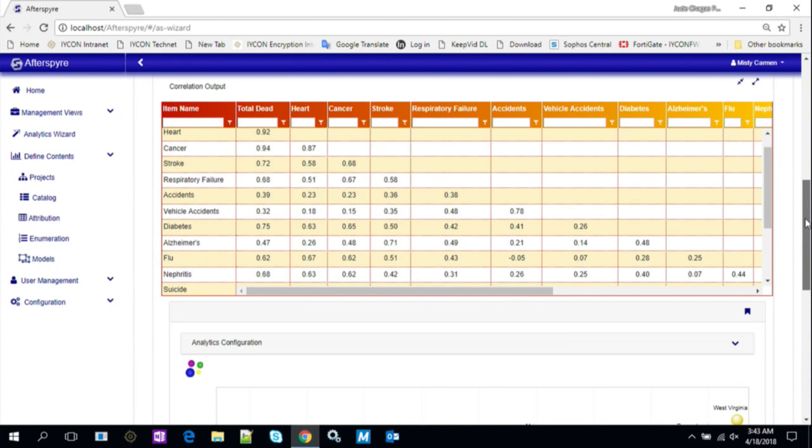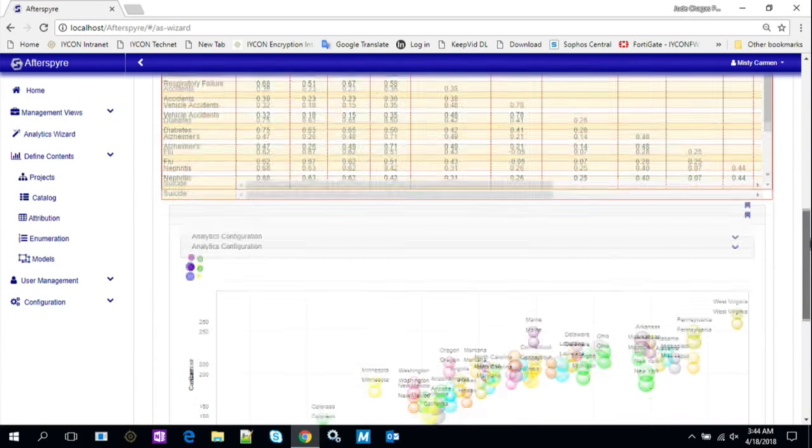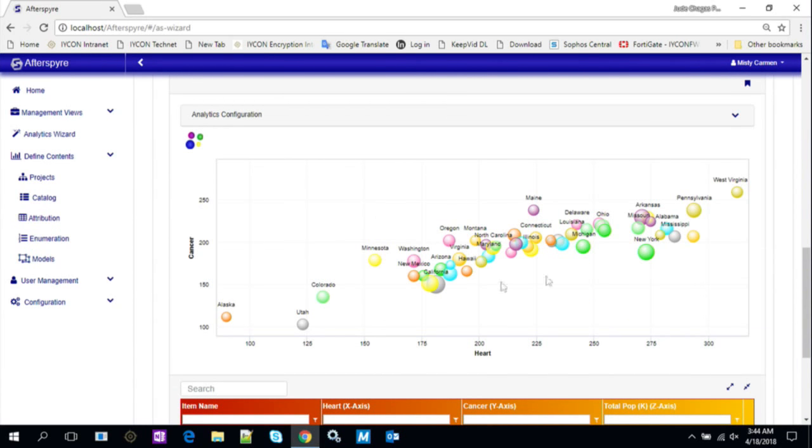And you can find things with high correlation, like the total number of dead people in respiratory is pretty high, stroke is pretty high. But you'll find what you're really looking for. Heart and cancer is pretty high. Yeah, you're looking at things that go together, like cancer and heart disease and stuff like that. This comes from real data, right? This is real data. Yeah, on a particular area of the world. Yeah, this is from the US.